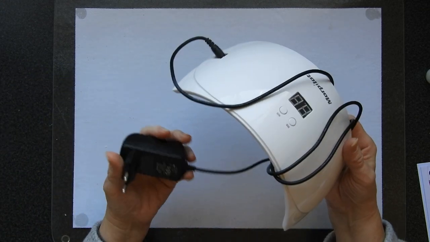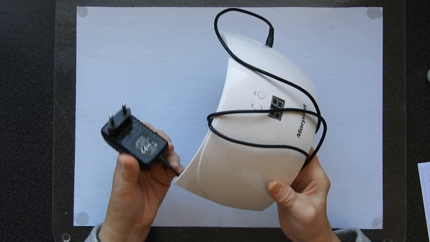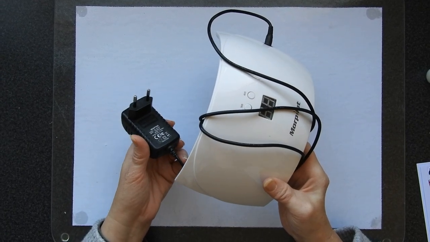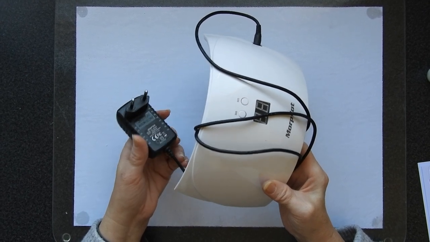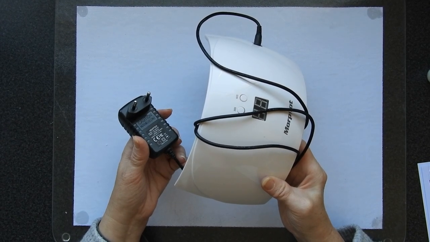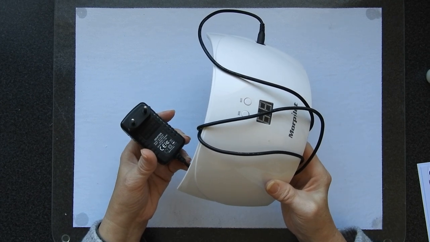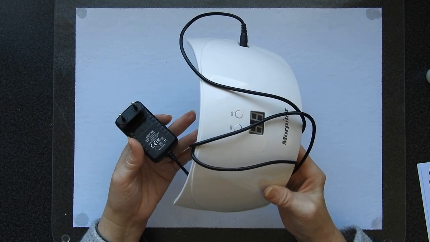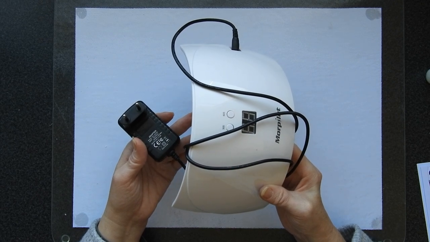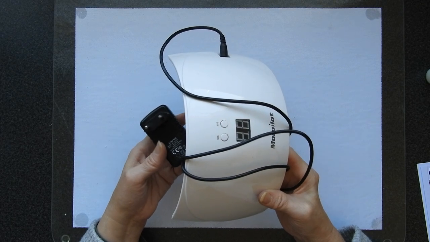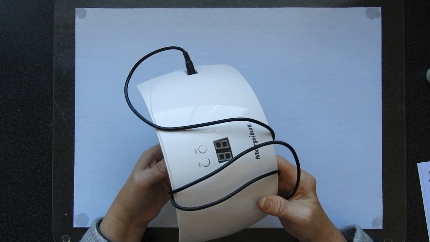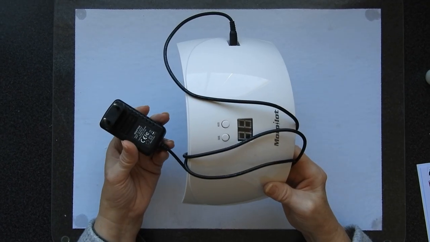Although I have used glossy accents in the past, I loathe it because it takes so long to dry. If you have a UV lamp like this, then the chances are you have UV gel around, and there is nothing to stop you from using UV gel as a glossy accent. As long as you make sure it's one that is a no wipe, you're really going to love it because it's going to be really quick. You can get the dimension you want, the gloss you want, you can even get sparkly ones. Use up the colors that you don't like in your collection even. It just makes it so much easier.